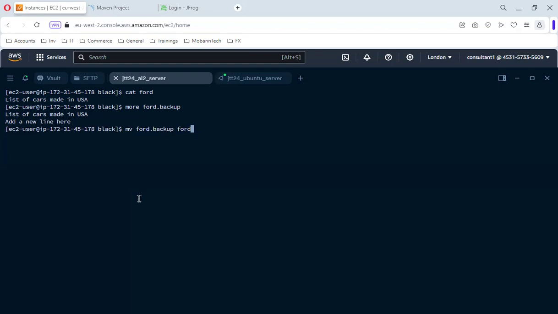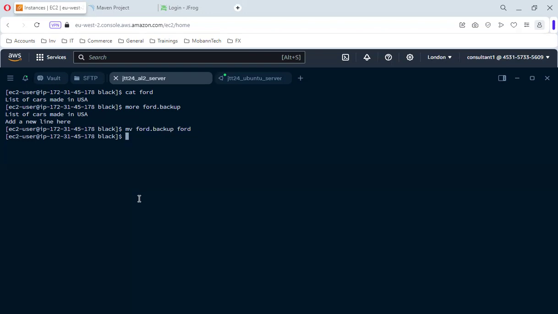When it was copied, it retained both files. Okay, it just overwrote the content of a file with another. But here, it will replace the content of Ford with the content of Ford.backup and then delete Ford.backup.